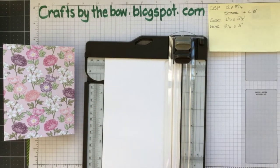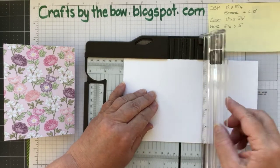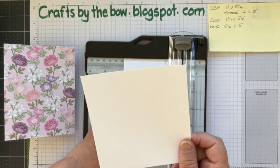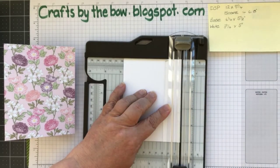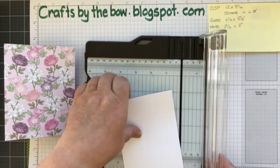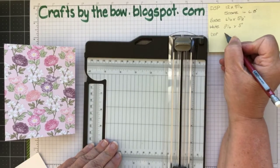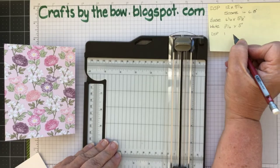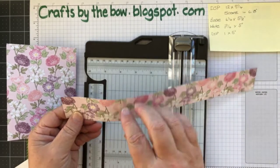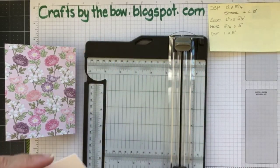Now I need white for the inside, and I'm going to cut that at 3 3/4 by 5. I'm just going to trim a piece off. Let's cut this at 5. I don't need this piece. I'm going to move that right out of the way. But I'd like this piece that's 3 3/4. Now, I just want to hold on to this because I'm going to do the front piece. And I'm going to use that just to check a few things out.